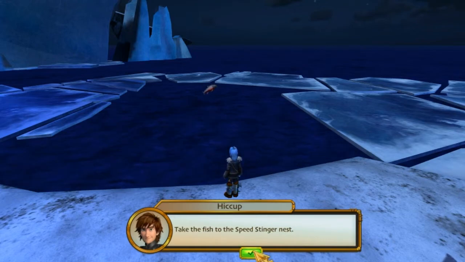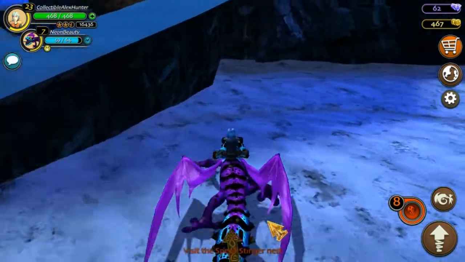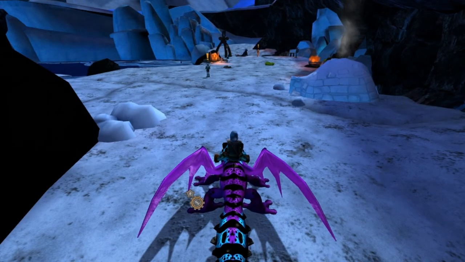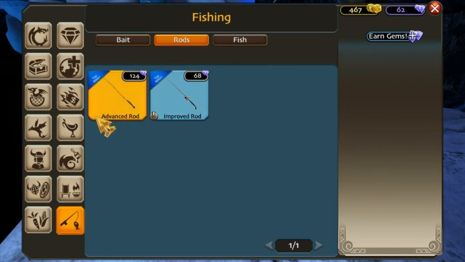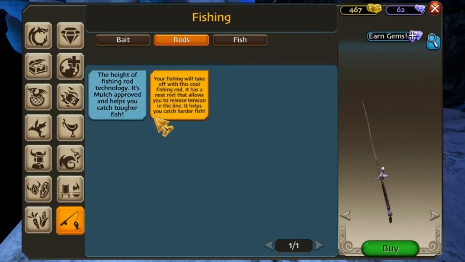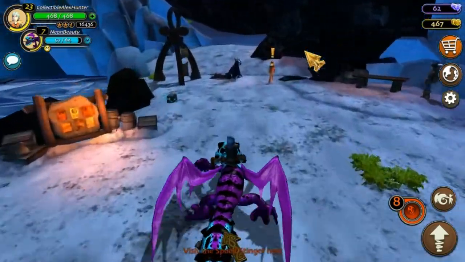They'll love this fish. Take the fish to the speed stinger's nest. Okay. Did I level up my fishing skill? Probably. Do you get anything? I'm going to look at the new rod. I just want to see what it has. Advanced fishing rod. The height of rod technology, it's mulch approved and helps you catch tougher fish. Your fishing will take off with this cool rod. It has a neat reel that allows you to release tension on the line. It helps catch harder fish. I may invest in it one day.